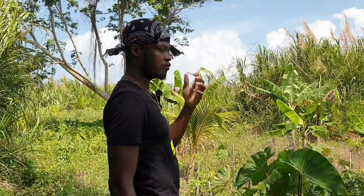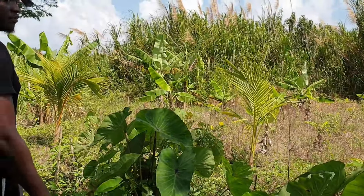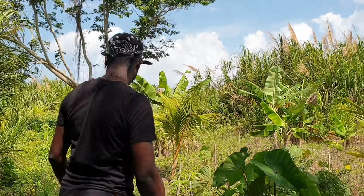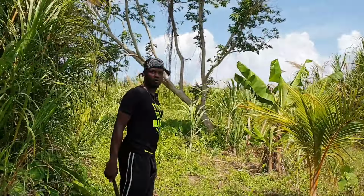I'll plant some gungo over here, guys. I got some spirit already. Get somebody to chop the rest of the bush for me, guys, because now is the time for me to dedicate myself to farming. So we just have to get somebody to clean it up. Clean all the place off. I'm going to plant some gungo and some okra.